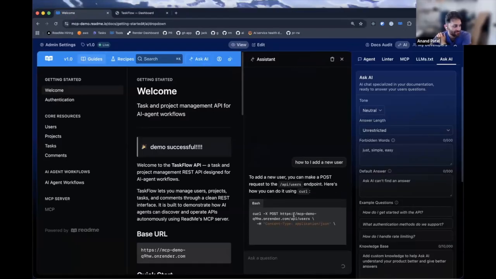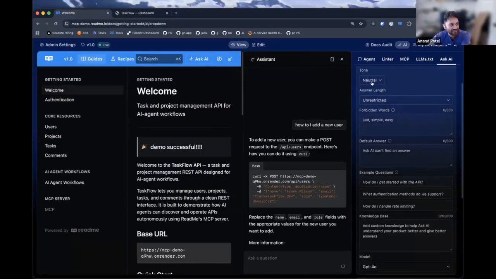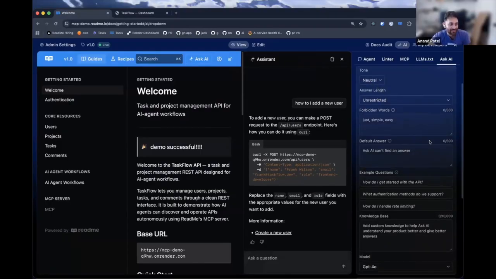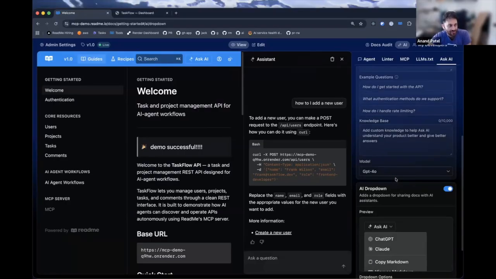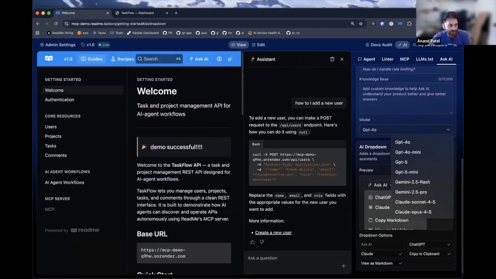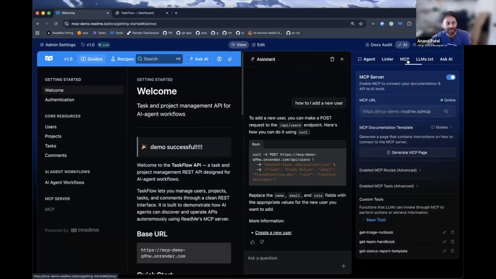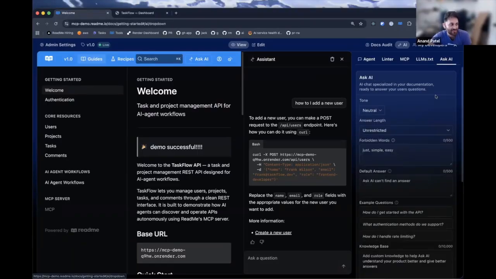So it'll tell you how to use it, give you an example, whatever. You can change the tone, how concise the answer is, any forbidden words. There's a bunch of customizations you can do depending on your plan. You can select the model that you want it to be. But that's pretty much how you get started. It's a pretty out of the box experience once you enable the AI Booster or whichever plan has the AI added on it. It's just in this tab that you would configure it, and it's shown on every page.